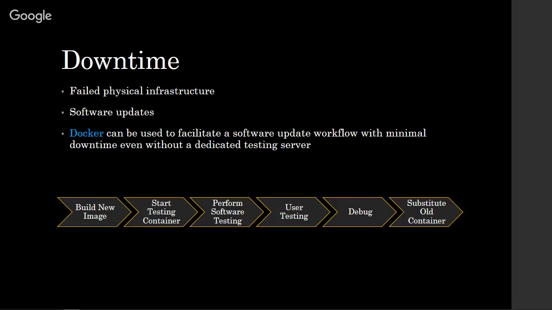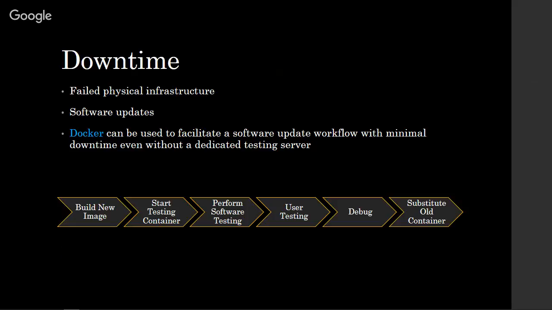So let's say you have a working version of your application, but now you have updated the code and you have a new version. You can deploy them on the same infrastructure just to test the new version. Even while your previous version is running, you can deploy a new version alongside and test it on the same servers. Even if you just have one server, you can do that. You test it first, make sure that everything is working, do all the user testing, and if the new version has some features which were requested by your clients, you can also let the clients test the features even before they are deployed into the real version.